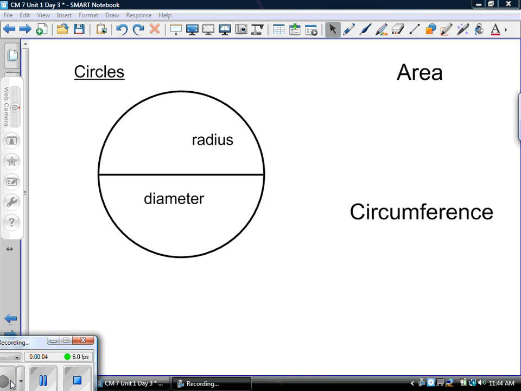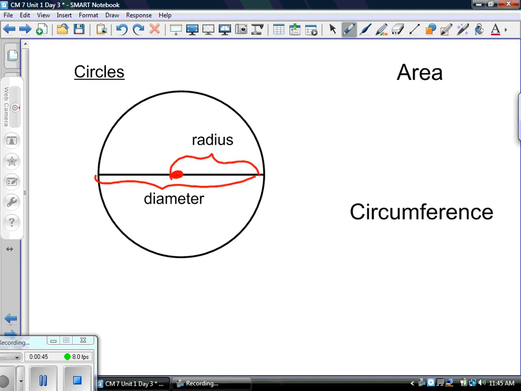In this video, we are going to focus on circles, specifically the area and circumference of a circle, and we will also talk, before we even get there, about the parts of a circle. So here on the screen, you see names such as the radius and the diameter. Let's say the center of the circle is right around here. The diameter is the distance from one side of the circle to the other side of the circle through the center. The radius is half of that. It is from the center to any point on the outside of the circle.